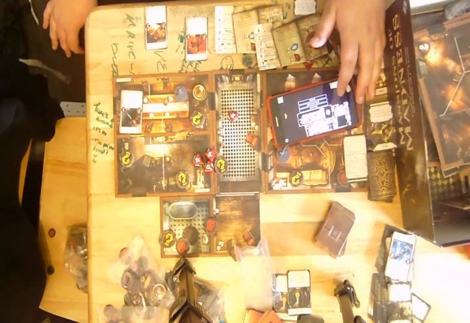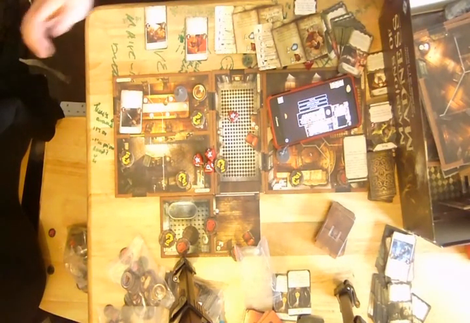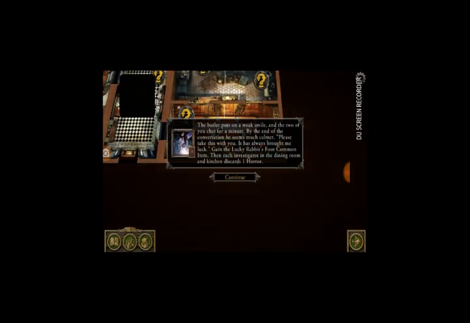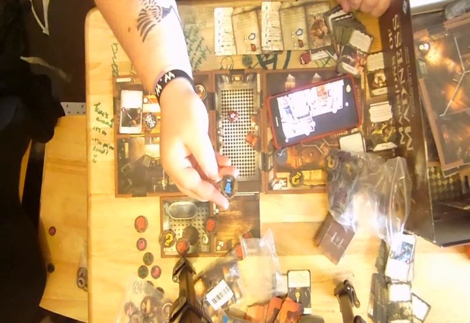And now I'm going to talk to Eugene. And so we can ask him 2 things. Are you okay, or where's Mr. Vanderbilt? I'm going to ask, are you okay? We gain the lucky rabbit foot common item, and we discard a horror.